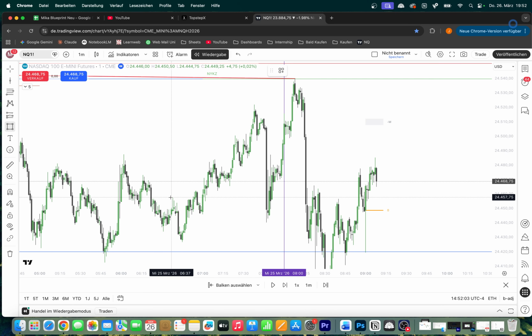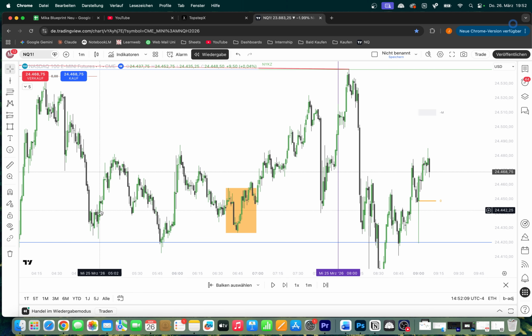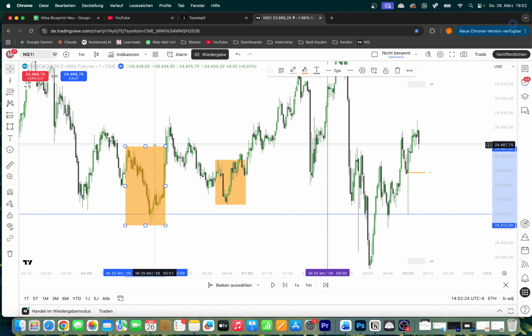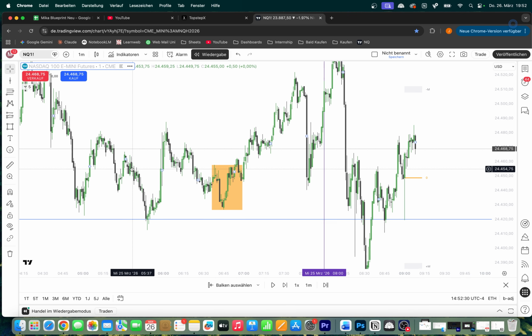So we can take this here, for example. I don't really like the other ones because there's no last high that caused this down move. For example, here you can perfectly frame out this one. But here the last high is here, so this range is way too big. Same for this one here. So you can see you can't really use standard deviation here.